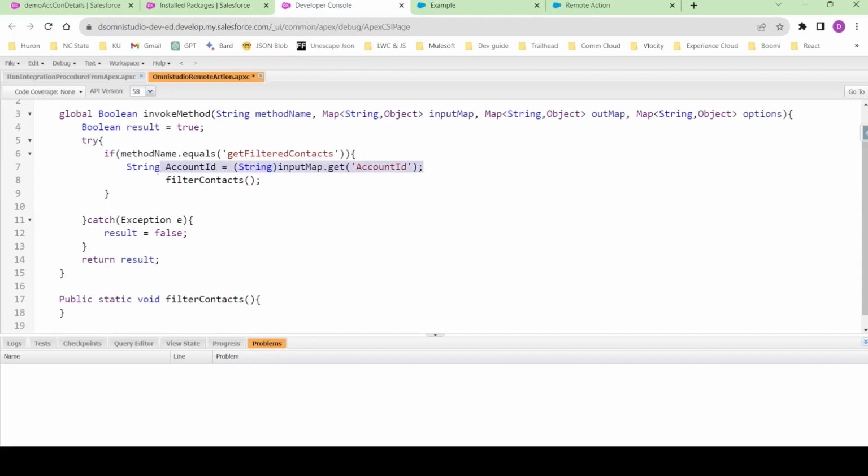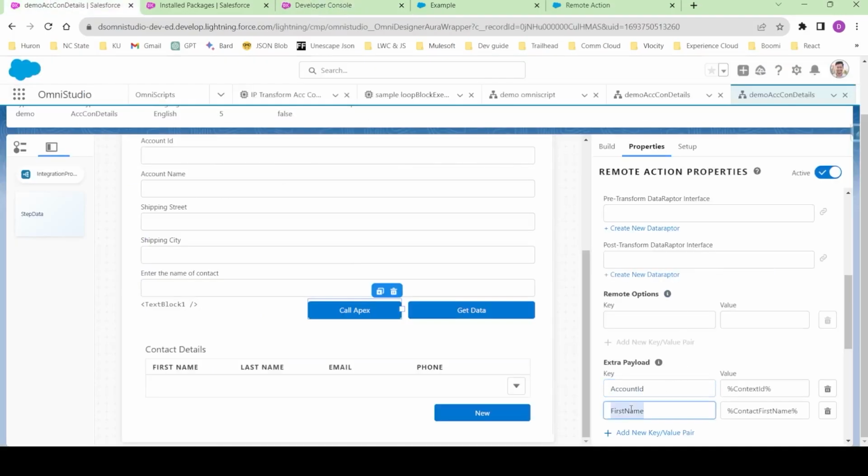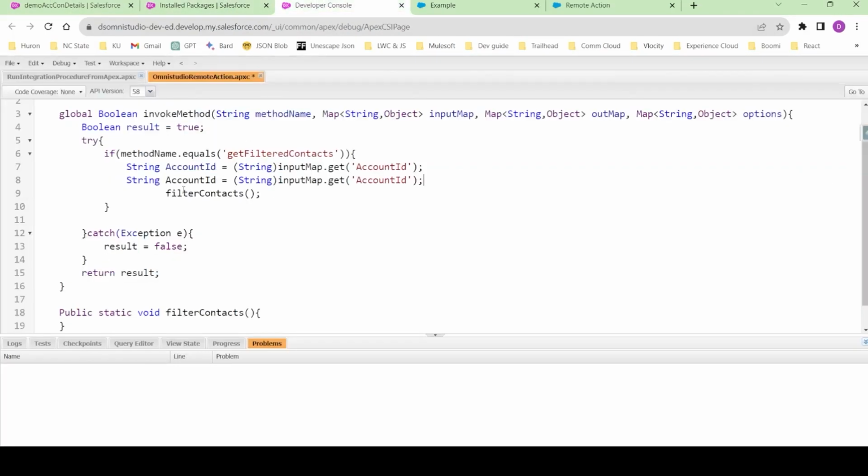And again, let's suppose we also want to get the first name over here. So for the first name, we can write string firstName and inputs.get first name. And we can also do another thing.